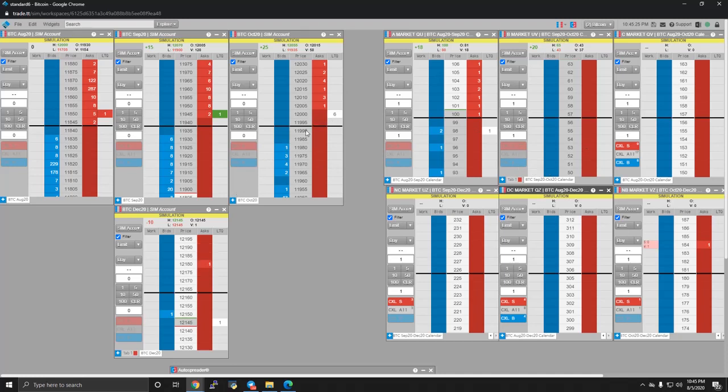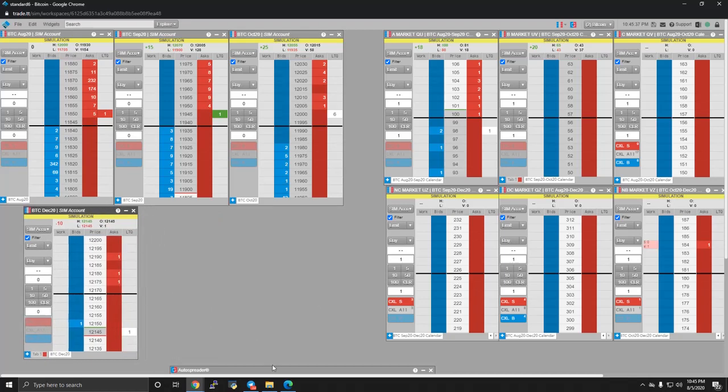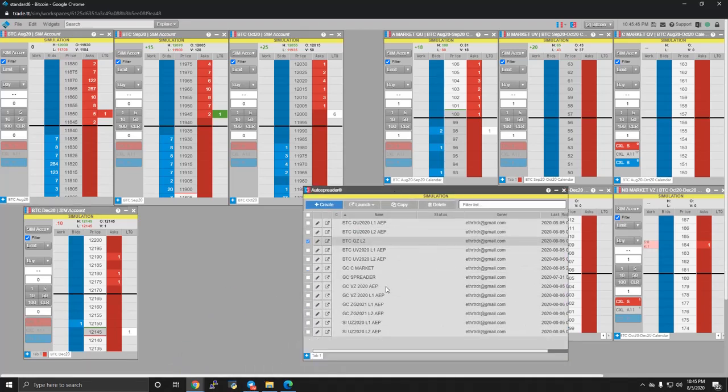So we're going to explore another way to define these spreads a bit better, and to do so, we're going to come back to the outright markets, and we're going to create these spreads synthetically and see what the market is giving us synthetically in the active outright markets. So we already have built the BTC QU spread. Let's find it here and launch.